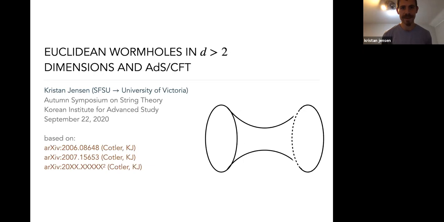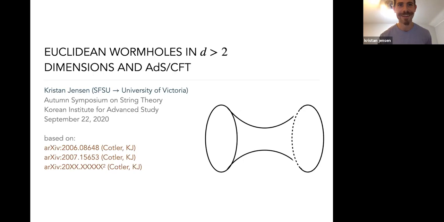This talk today is going to be based on some recent work with Jordan Kotler, who's now a postdoc at Harvard. The bulk of it will be based on a couple of papers that appeared on arXiv this summer. And there are two more papers that we are wrapping up, perhaps by the end of September, but perhaps not. I don't want to jinx myself, so I left open the possibility that they'll appear in October or later. I'm listing them here. Anyway, let's get started.